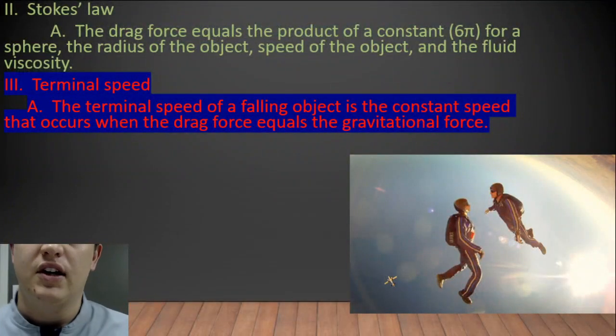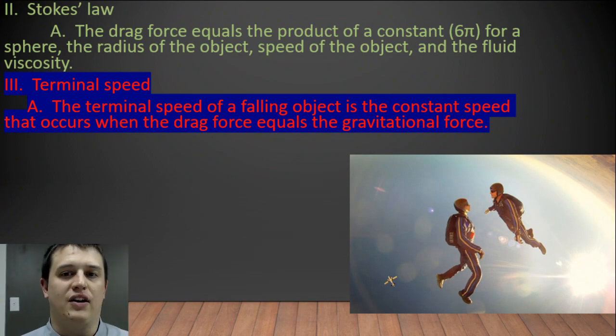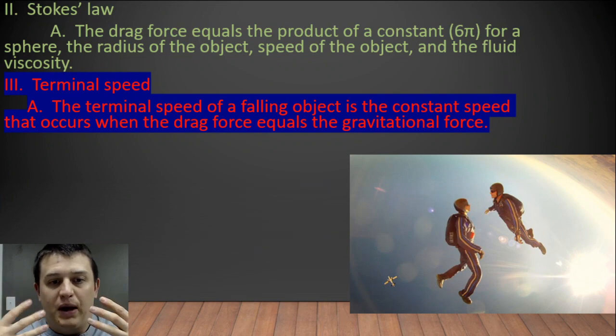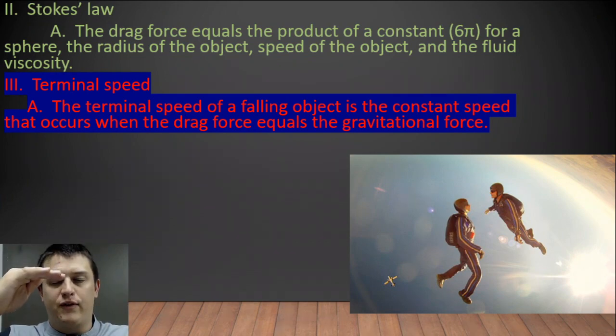Next slide. Stokes Law. So Stokes Law just really tells you that things have a terminal speed whenever you're flowing through a fluid. So in this case for skydiving, there's a terminal speed you reach. As you're going down, it's only going to get you so far. You only go so fast as you're flying down before you have to pull your parachute, but there's a certain speed you'll actually reach. You have to get so high that you have enough time as you fall that gravity can pull you enough to overcome the drag force of your body in the air, the friction force, fast enough that you'll hit terminal velocity at a certain point.